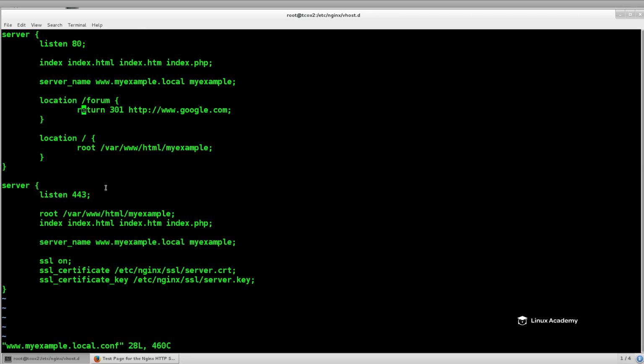So that's not what we want to do. Let's assume that we get a request for a location forum, and we used to have a forum directory on our system, but now it's called forums. So what we want to do is rewrite without having to have our end users update their bookmarks and taking the SEO hit that might be associated with redirecting all of those links, because we'll assume that they're completely the same, except in our case we changed forum to forums.